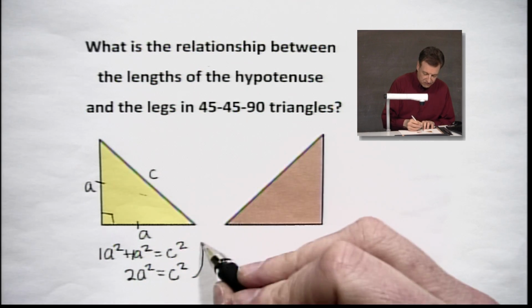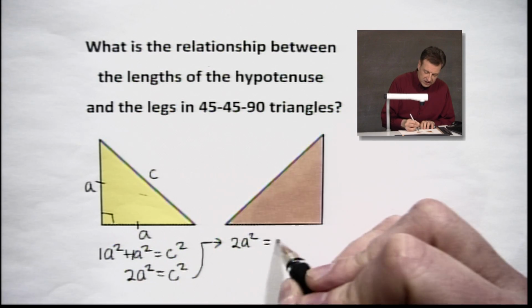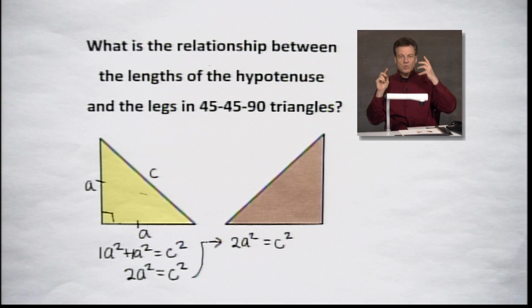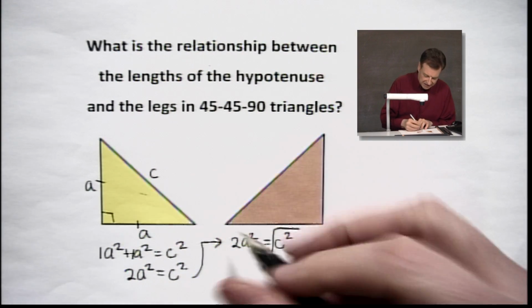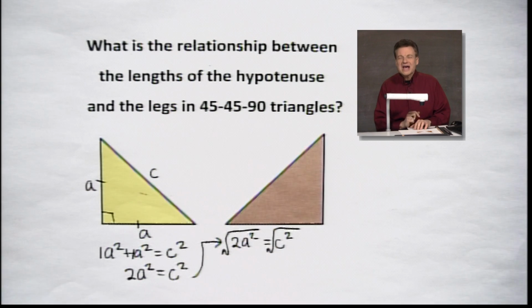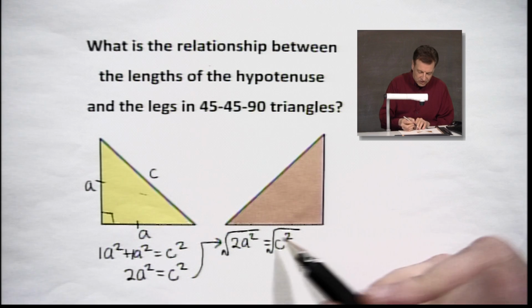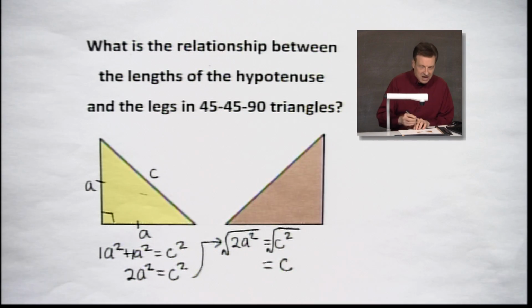Now I'm going to pull it right up over here, bring it up a little higher. And I've got 2a squared equaling c squared. Now the idea is we want c by itself. There's a c squared there. I need a square root. And if I square root the right side, I've got to do it to the left. Is that a square root property of equality? Well, there should be one. Basically, the concept of equations, whatever we do to the right, we've got to do to the left. So we're going to take the square root over here. That gives me c. Pretty easy. Now, what happens over here?